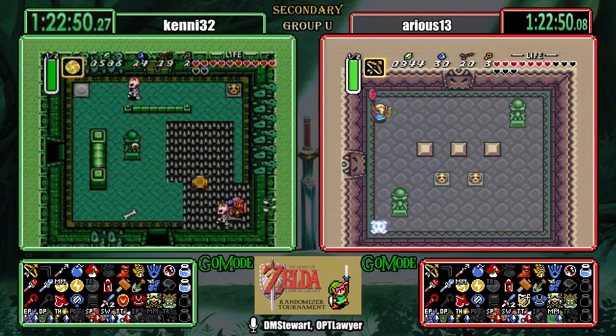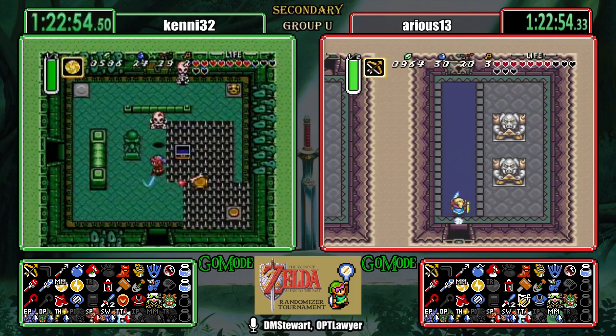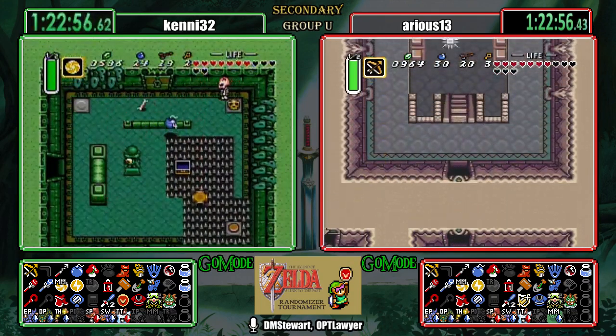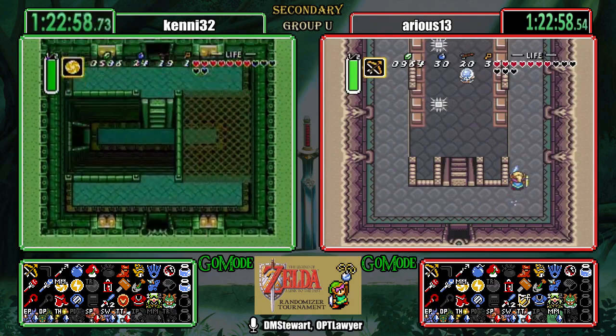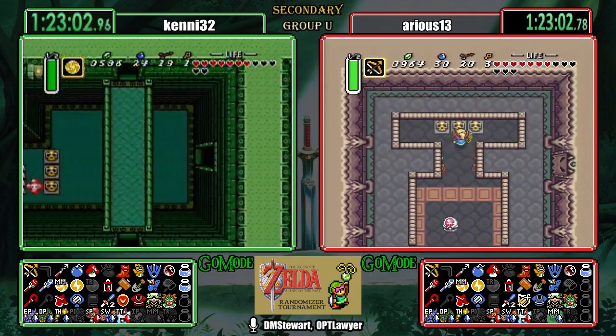See right there, you can block those shots. Just look at the red mimic and it won't hurt you. Our winner is asking if he can donate his prize. Yes, we'll give the winner of the race your prize.